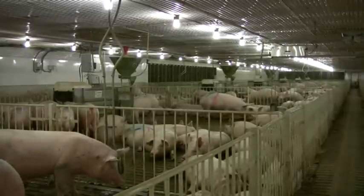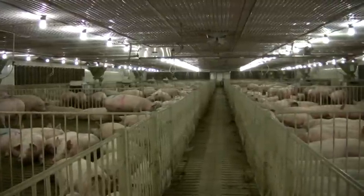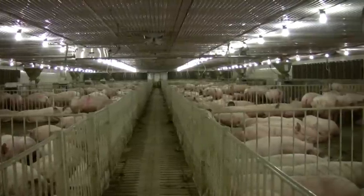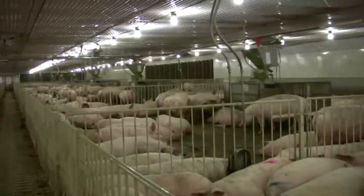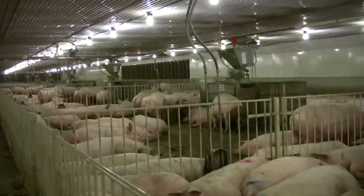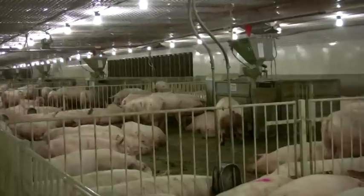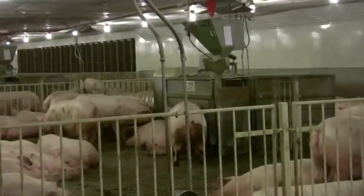I would say for anyone interested in exploring a pen-style gestation system, the biggest fear we had was stepping outside of our comfort zone. Our employees were definitely nervous about something new and different. However, after a year and a quarter of operation, they've adjusted to this unit. Our Pig Champ records would show that this unit versus a 2,500-sow stalled unit — operated and managed by the same manager with a different assistant manager at each site — the Pig Champ record numbers coming out of there are virtually identical. There is no negative to running this pen gestation system. The positives are more contented sows, sows that walk freer and easier going into the farrowing pen, so they're in better physical condition because they get some exercise. And the sow condition here, being able to adjust the feed curves, is better than coming out of our stall gestation system.